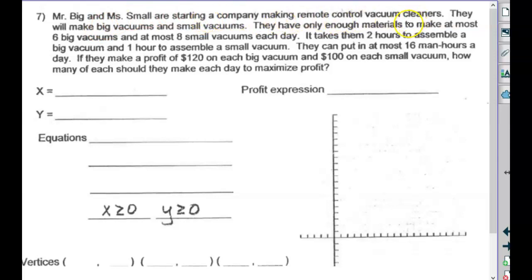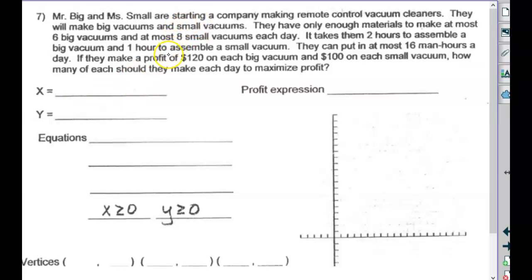I probably wrote this 15 years ago when no one had remote control vacuum cleaners. It was like thousands of dollars to get one. And now, does anybody have one at home? I don't have one. Like those little Roombas. I told you the story about my dog tearing up my carpet. No? Anyway, my fear is that the Roomba would get a piece of the carpet and I'd come back and it would just be all, you know, how a carpet frays. The Roomba would be dead and my carpet would be destroyed. Okay.